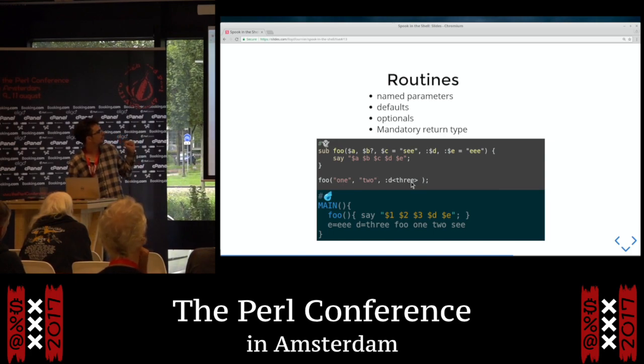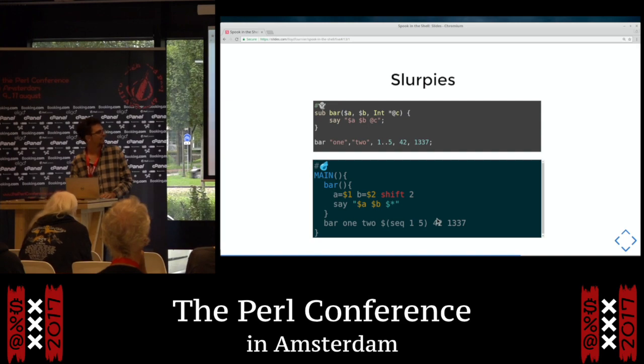So I've implemented a lot of the Perl 6 stuff you would expect. So you got normal positional parameters, you got optional positional parameters, positional parameters with defaults, and you've got named parameters and named parameters with defaults. I haven't yet got required named parameters, but I'm sure I'll get to that eventually. So you can see down here what happens is named parameters are actually passed as like environment variables, whereas positional parameters, it uses the $1, $2, and so on.